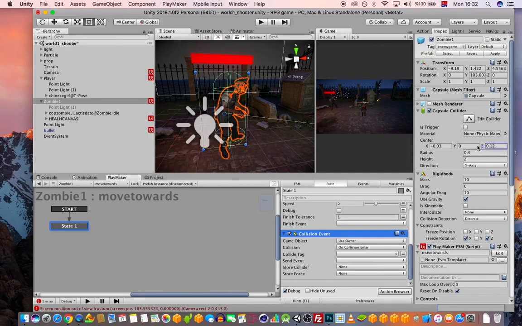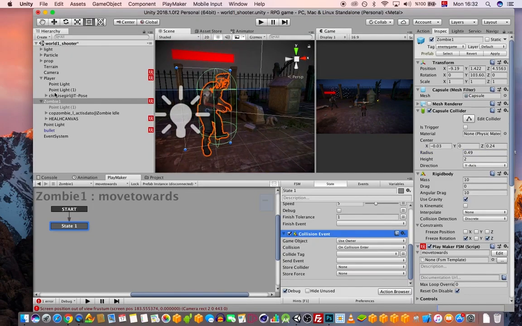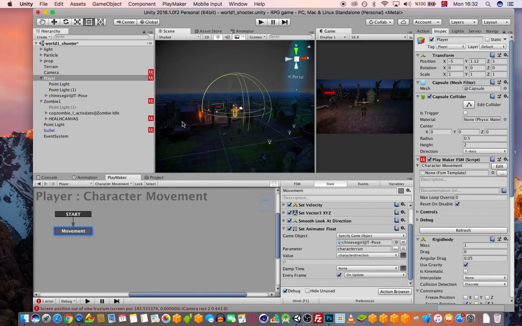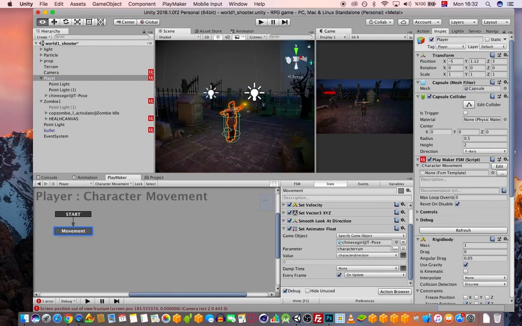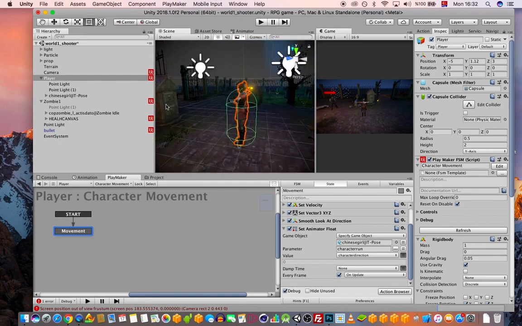I moved it a little bit like this, and you can make the radius a bit bigger, so he's more, let's say, touchy with our player. And also I made the player's collision a bit bigger for our zombie, so we can set the collision much better.